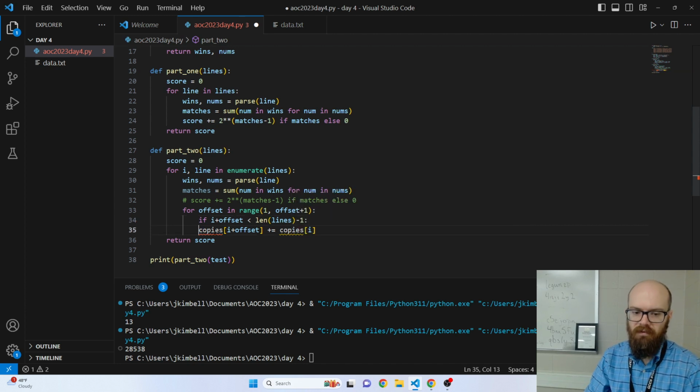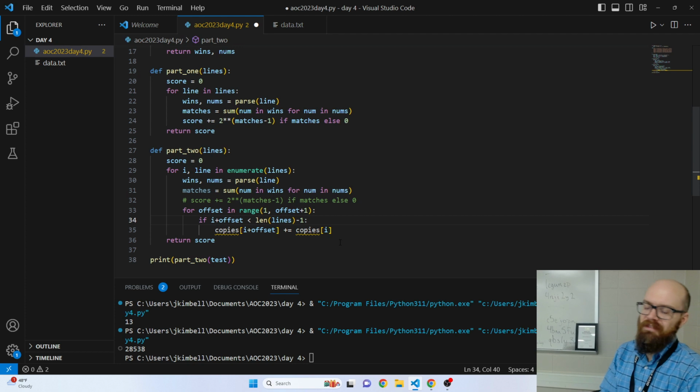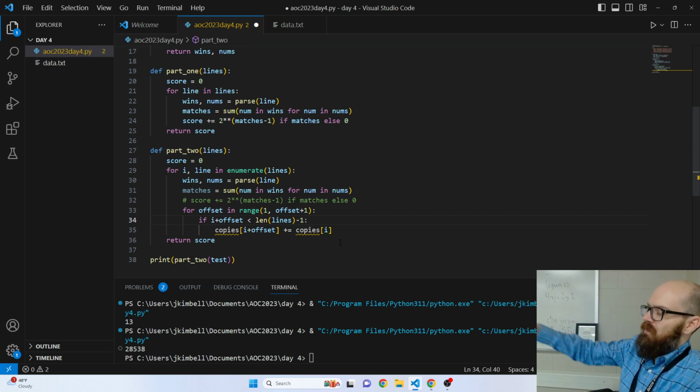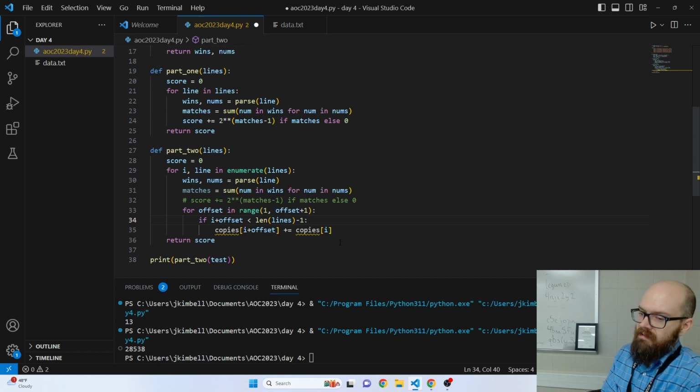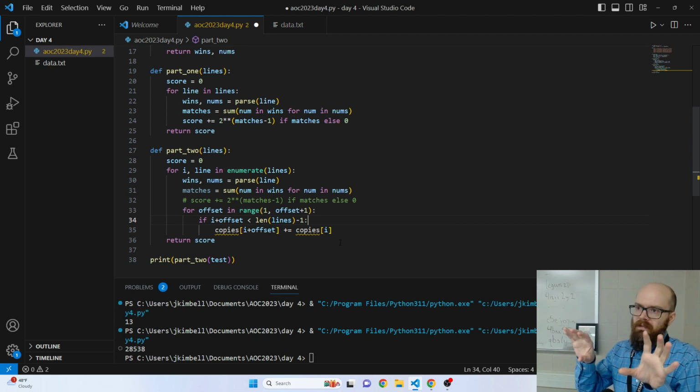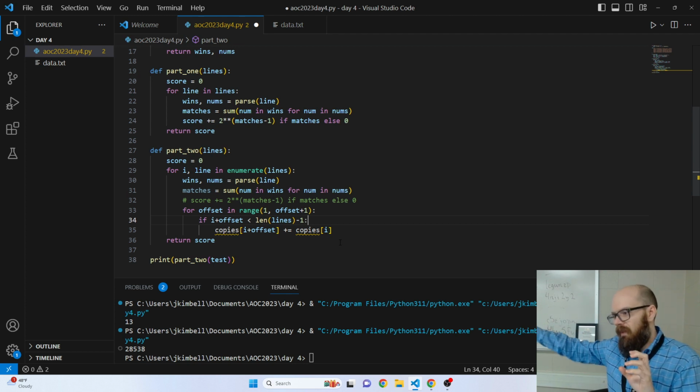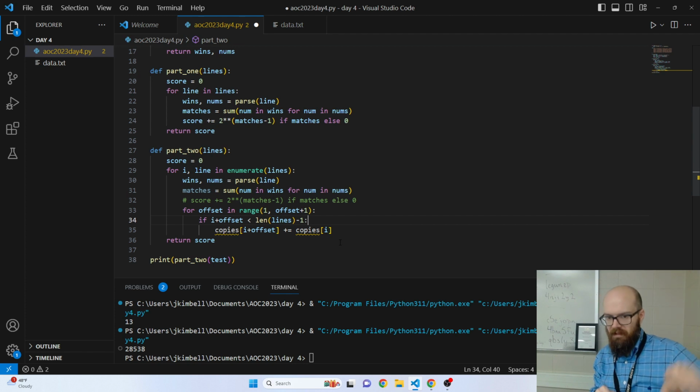This is by far my least favorite thing in programming, making sure you don't go over the edge. In fact, that's why I didn't want to start day 3. When I looked at day 3, it's about a grid and you're looking for the neighbors, but if you're on the edge, you can't look off the edge, and if you're on the corner, you have 2 ways you can't go. And I just thought I would do day 4 first.